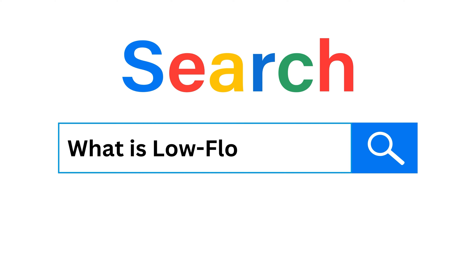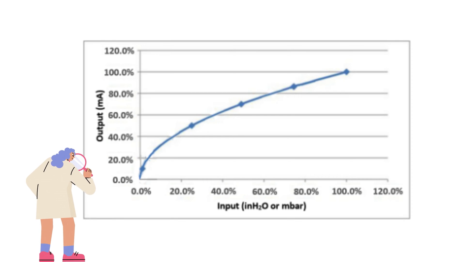What is low flow cutoff? Let's have another look at the DP versus flow curve above. Check in particular how the curve behaves in the region around the origin. In this region, the slightest change in differential pressure causes the flow to change rapidly. A little noise on the DP signal gets multiplied by a factor of 10 or more on the flow signal. This makes the flow signal very unstable and unreliable.